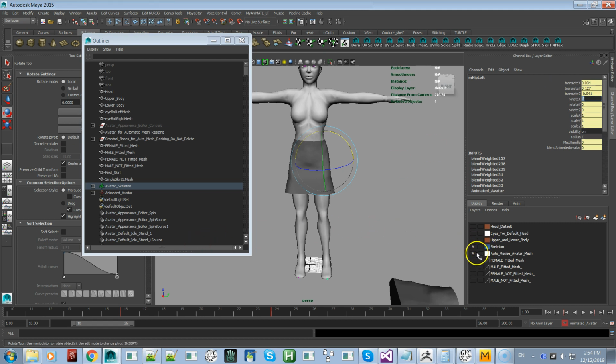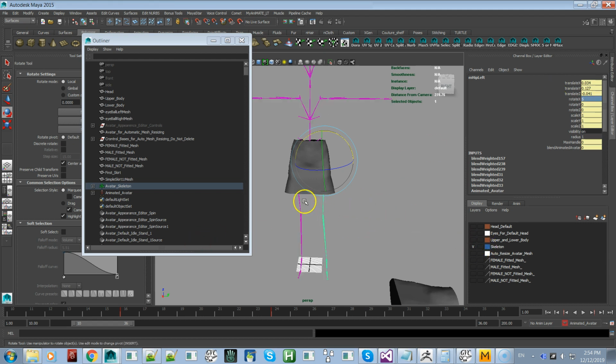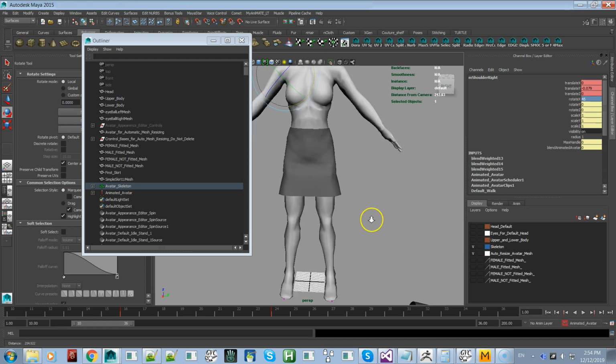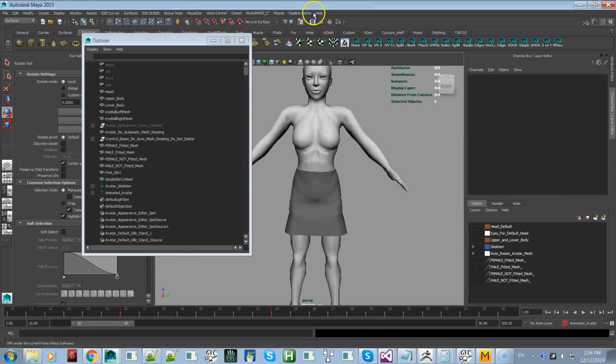There. Well, let's hide the avatar body, a little easier. And then this was 5 degrees, negative 5 degrees. And if you had the arms, negative 45. Now you don't have to, since this is a skirt. Since this is a skirt, you're not really rigging to the arms. I didn't have to do that. Okay, so now you have your avatar to the pose you wanted, and you'd go to Maya star.